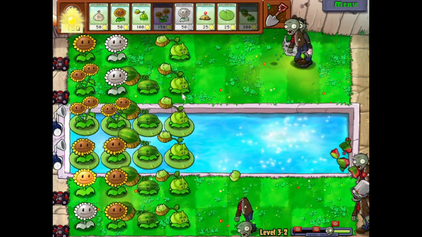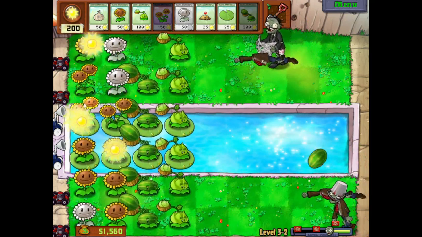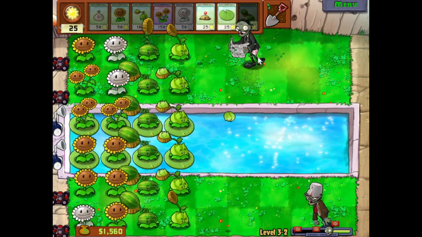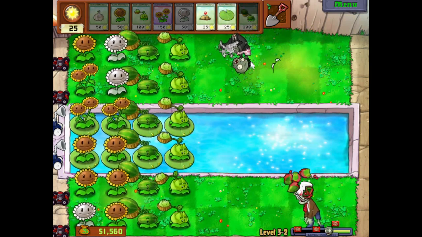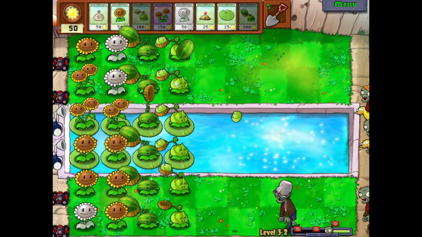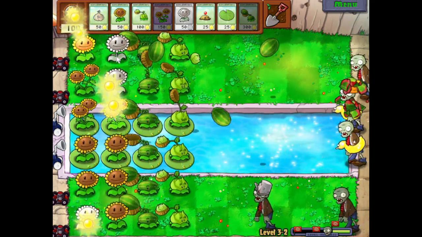I'm surprised. Oh, there's a buckethead zombie. This is not gonna end well. If I can do that though, there we go. Now we should be really great. Just like that. Oh, because the catapults actually go over the newspaper. That's actually good to know. It's very good.